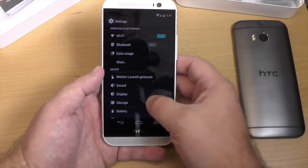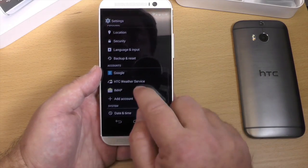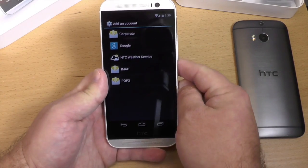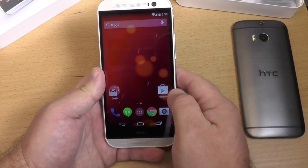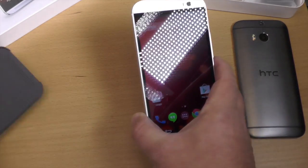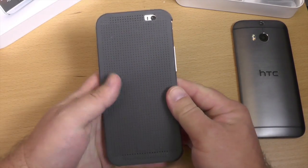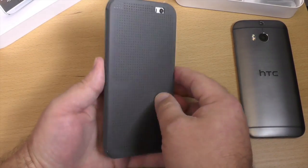So let's go back to the phone now, shall we? You will find the HTC Weather Service in here, and you'll see it when you first set up your account. So you'll see there it is, HTC Weather Service. And there's a reason for that. And that is because the .u case works just fine. That was another big question we had, right? Will the .u case work?